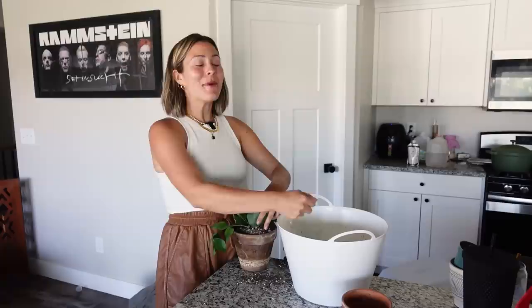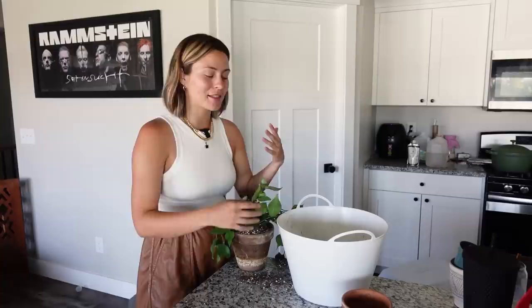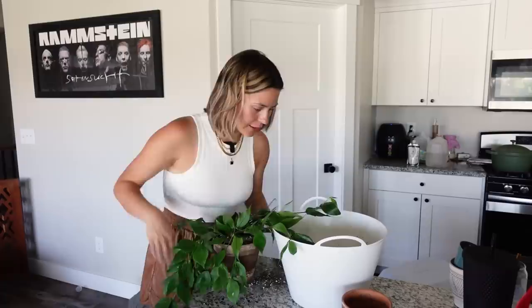You guys got to tell me where you're at, but lately I am feeling so motivated. I'm loving taking care of all my plants. I think it's because I'm finally like sufficient in vitamin D — it was a long, dark winter. How about you guys? So I think I got it in there. I'm going to go ahead and water it in the sink, pat it around the edges really quick, and fill it in a little bit.